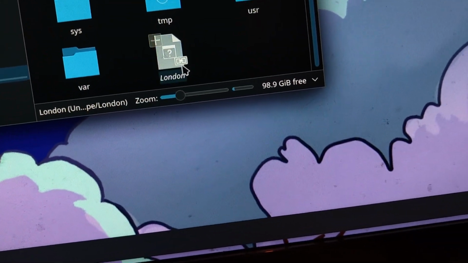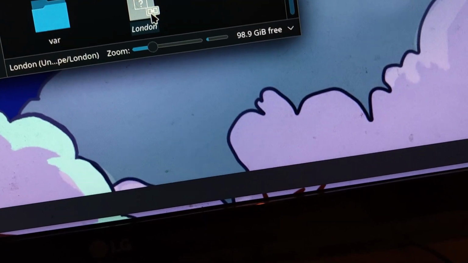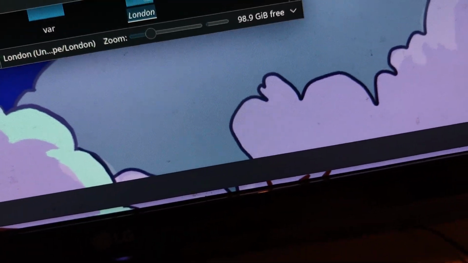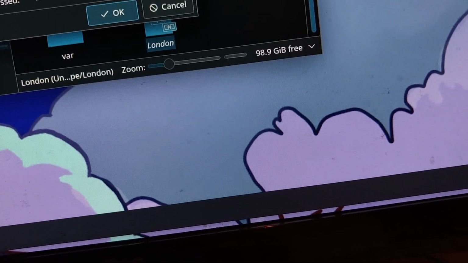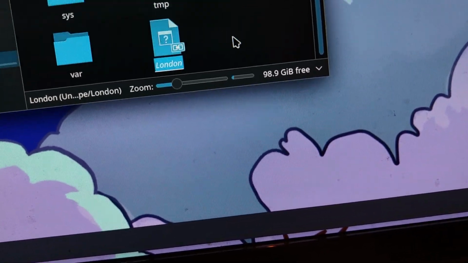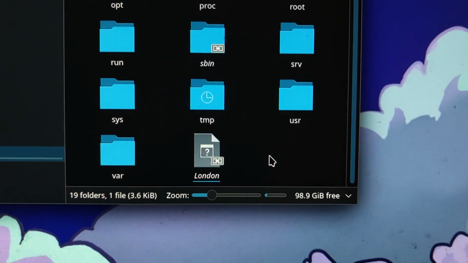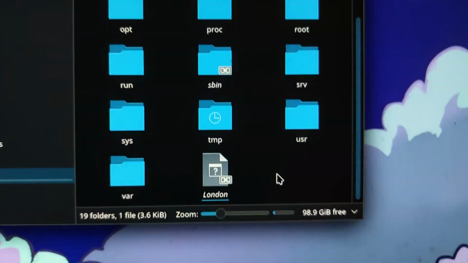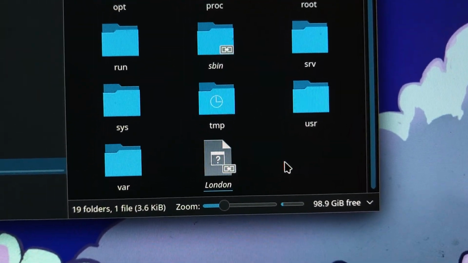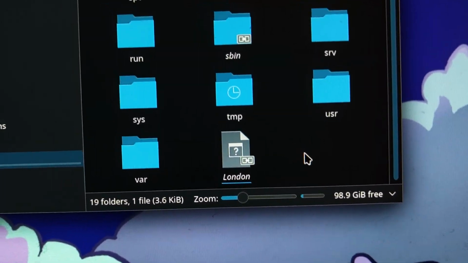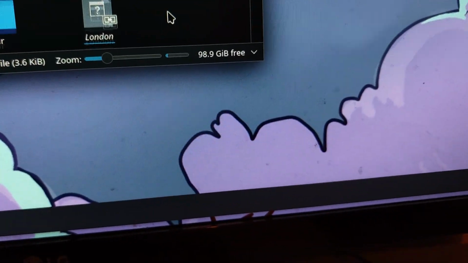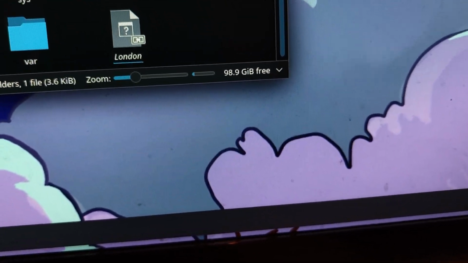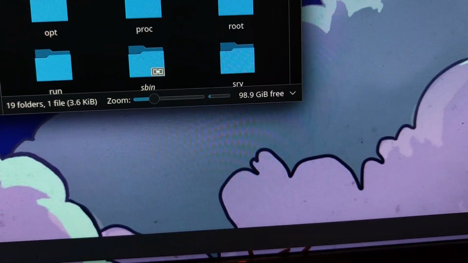I don't know why this is here. I do not know what the hell this is. Is this a symlink to something? Yep, it points to this. I do not know what to point this to. I might need to find a way to move this thing, because I do not know why this is on here. It should be the user system user and all this.